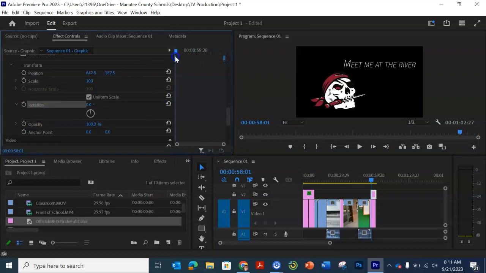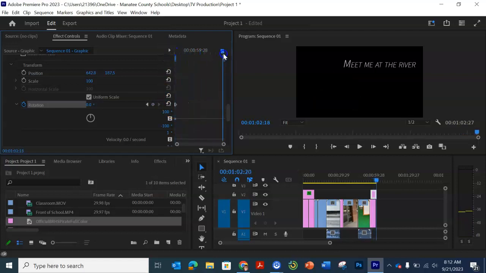So if you go here, and this is the area, this length represents the length of this clip as it is in here now. So I want the rotation to start right when it comes on. So to start it, I have to put in a keyframe, which tells the program that at this point we want it to do something. So if I click on the stopwatch, it comes up with a little diamond. Then I'm going to go halfway for right now so you can see.